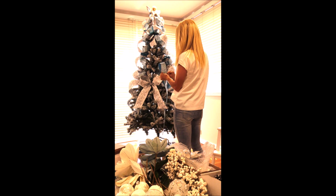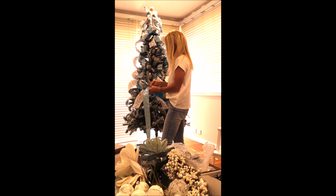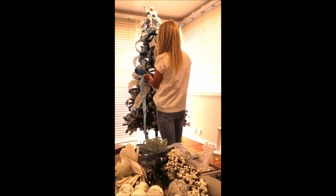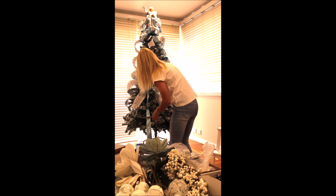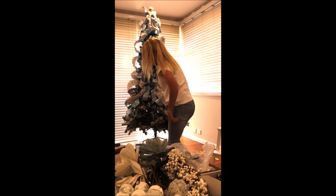Alright, so I'm going to do a single loop. Okay, so I'm going back in with a double. Now I'm going to pop this in nice and tight in here. Okay, let's see what that looks like.